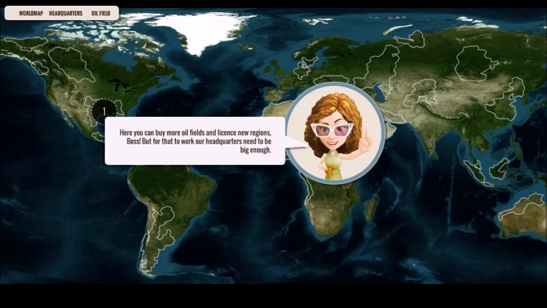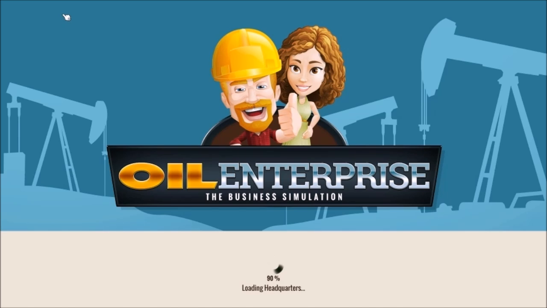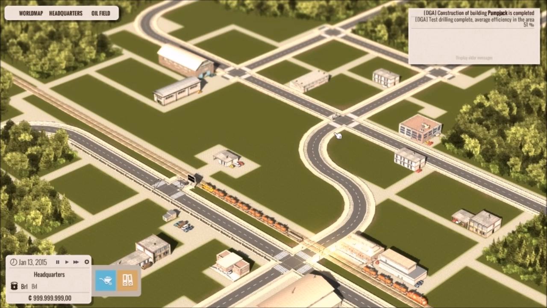World map, top left-hand corner. Here you can buy more oil fields and license new regions, boss. But for that to work, our headquarters needs to be big enough. Okay. So I'm guessing at some point I can buy more areas. Headquarters. Our headquarters don't look like much yet, but we'll get there. If you upgrade it, boss, we are able to manage more oil fields.